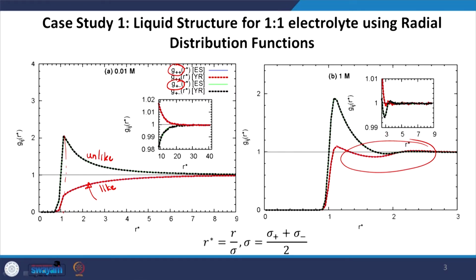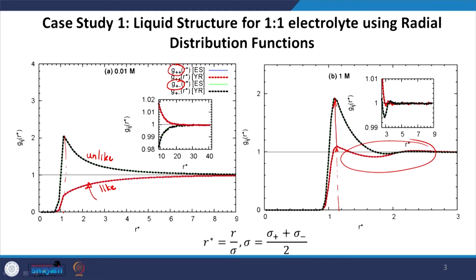First of all, you have a small peak now when I am doing it at high concentration, and that small peak appears because the concentration is high. So some like charge species have to be close to each other simply because you have a larger number of particles of both plus and minus in the system. So you see a small peak, but that peak is anyway smaller in magnitude than the unlike charge peak. But then what you see somewhere over here is a very interesting phenomenon, and I will not go into details here. What I want you to focus on is the difference between this picture and this picture.